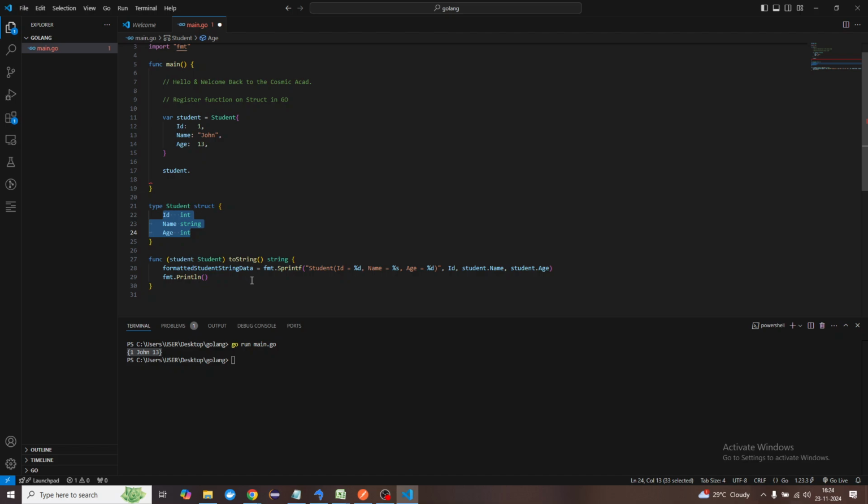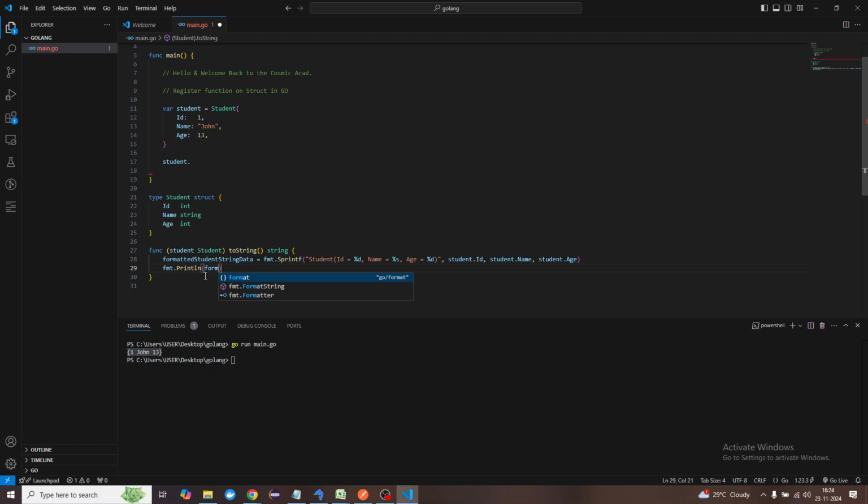And from where it is coming, nothing from here, student. So using this student I can access name, id, not id, but I'll say student.id, and then name as well as age, right? This is how we can access the student information. We will have the access of that student information, and then using that we have created a string of this format, all right? And then finally I'm going to say okay, just print this, and I'll just copy it from here and pass this inside println so that it will get printed through the console.